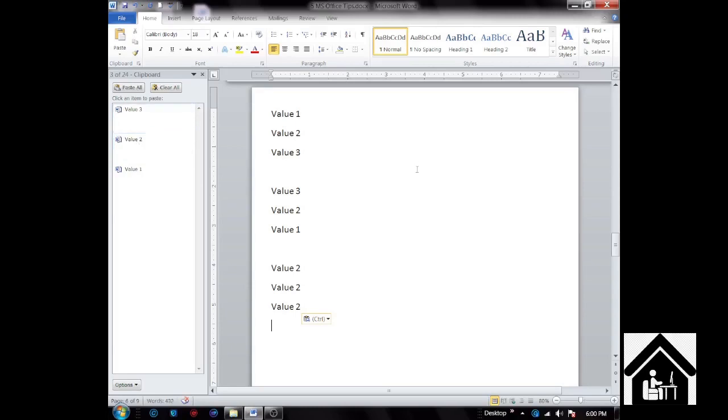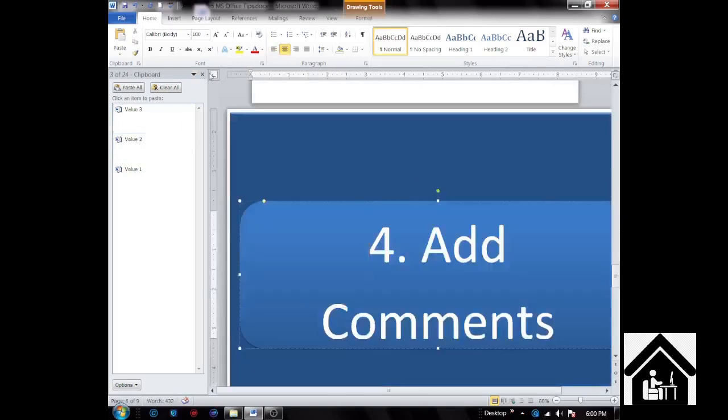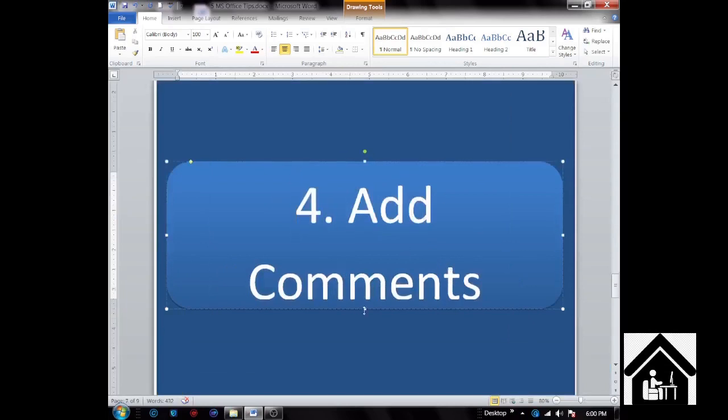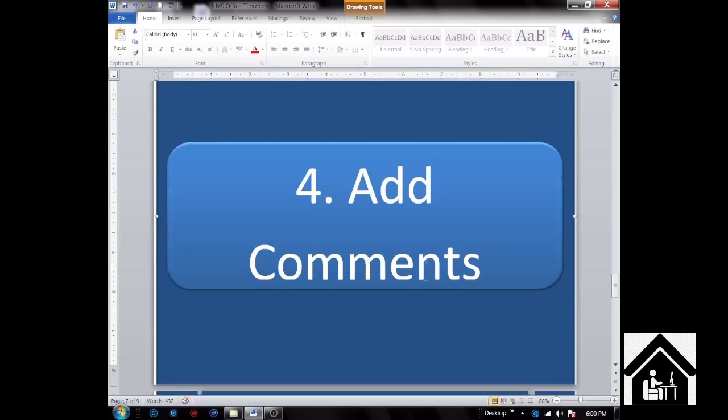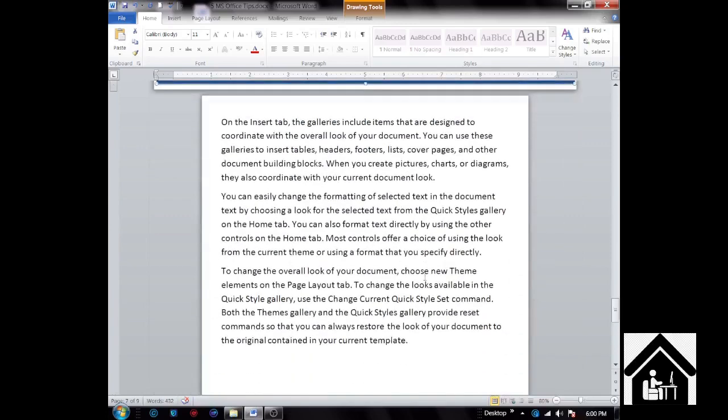Now our fourth topic is adding comments. If you get a file for review purposes, you need to add some comments on that file and send it to someone as a soft copy. So how can you do that? Let's see. Select any word, for example Galleries, and we're going to add the comment over here. Go to the Review option and click New Comment.